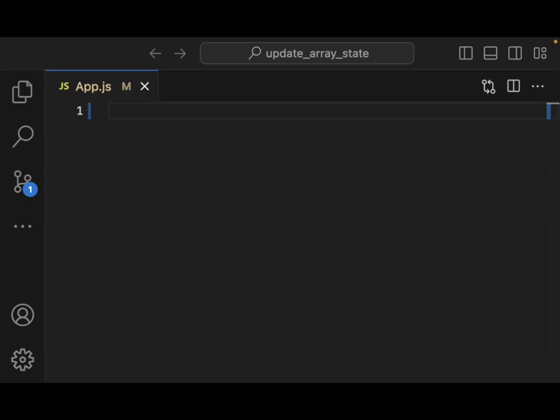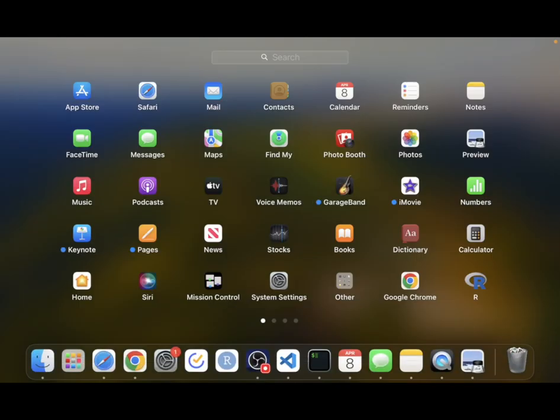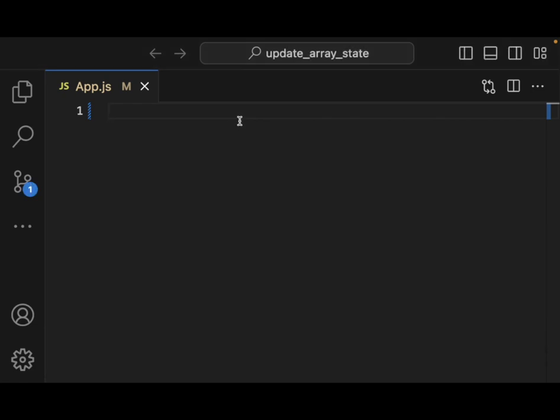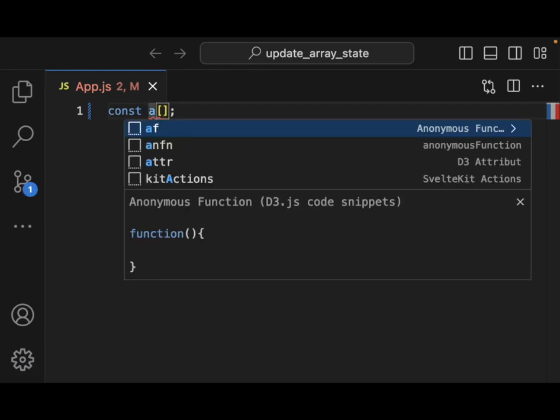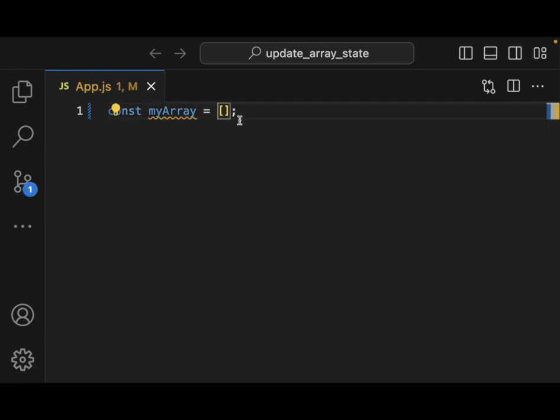Today we're going to be talking about updating arrays in state. Let's get started. So arrays, as we know them, are mutable in JavaScript, okay? But we should treat them as immutable whenever we store them in state. Just like with objects, when we want to update an array we store in state, we need to create a new one, or make a copy of the existing one, and then set the state to use the new array.